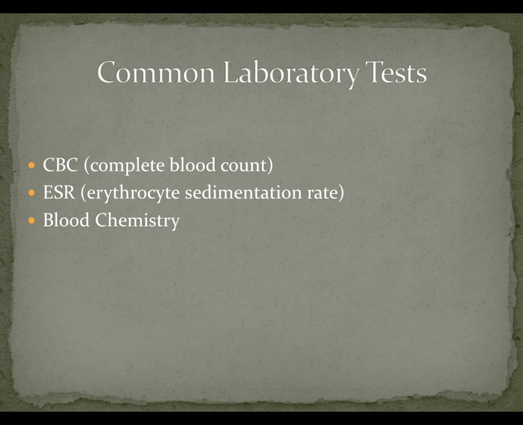Blood chemistry, also called basic metabolic panel, BMP, is a group of tests that measures different chemicals in the blood. These tests usually are done on the fluid, which is the plasma part of blood. The test can give doctors information about your muscles, including your heart, bones, and organs such as your kidneys and liver. The blood chemistry panel includes a blood glucose or blood sugar level, a cholesterol level, calcium, electrolyte test, as well as blood tests that measure kidney function, which we need to know, which would be the BUN and the creatinine.